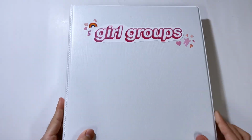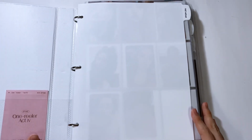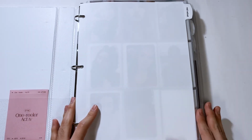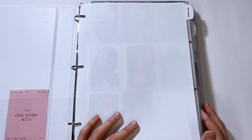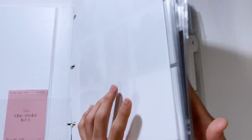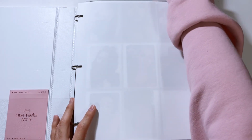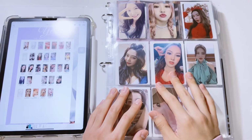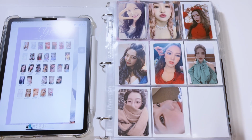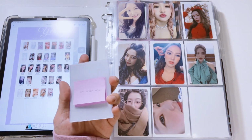All right, now we are moving on to our final binder, which is the girl groups binder. In here, there's going to be a lot because I am collecting a lot of my girl group biases now, so I need to do quite some preparation. We have Red Velvet, and then IZ*ONE, ITZY, and then Blackpink. Those are the last four groups that I need to prepare for. I'm going to quickly do these thingies off camera just to get it over with. All right, I finally finished doing all of these thingies. I did it for all the girl groups that I'm collecting for.